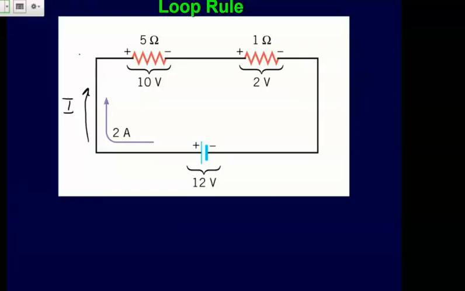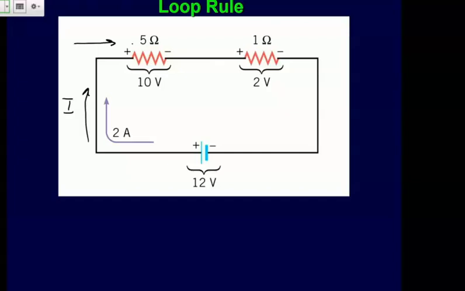Now, when my current I goes that way, when it comes to a resistor, it's going to be going down. The voltage drops as it goes through a resistor. Your electric potential drops. And so that's what these positives and negatives are trying to represent. It's trying to say that here's the high end of the resistor, here's the low end. It has nothing to do with the actual battery. It has to do with the way we picked the current to go.